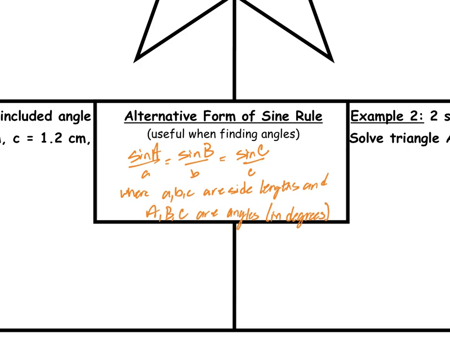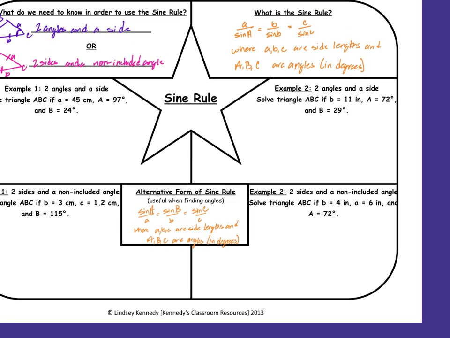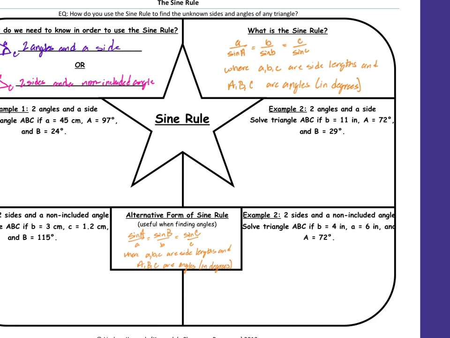What's the difference between the two? The only difference between the two formulas is that they are reciprocals of each other. I don't care which one you use. Some people say the first one is better if you're looking for a side, and the second one is better if you're looking for an angle. For me, it doesn't matter. I usually just pick one of them, so I don't have to memorize that one is the reciprocal of the other. I just pick one of the two, and that's the one I use.